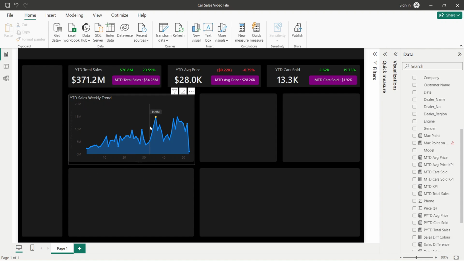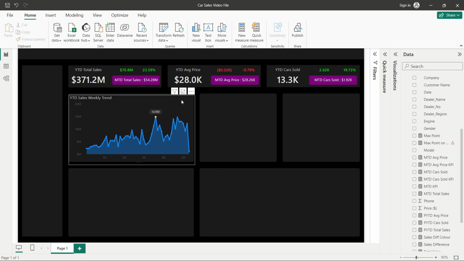And from here you can build an insight that for the 36th week the maximum sales were done, and it is dynamic. Whenever you change it with respect to filters, automatically the values will be changing over here. So not to worry about that. I hope you have understood this. This was a bit tedious and formatting options were also required. So that's the only thing which we have to do here. Alright guys, I hope you have understood this chart and we will move ahead to our next chart.